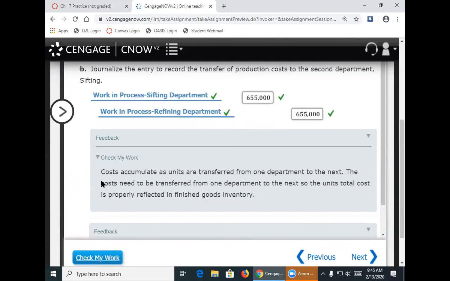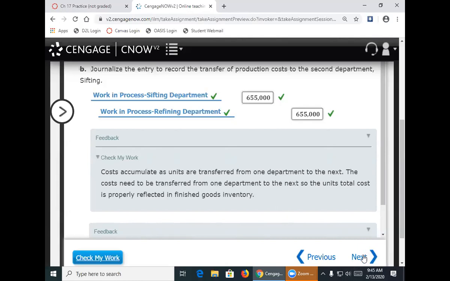And then, you know, we could keep going with this. We'd have a beginning and an ending balance. We would add in more possibly materials, labor, and overhead, and we would balance that one, and it would go into the next, the packing. And then from packing, that would go to finished goods. Any questions on those? It's really, again, the same cost flow assumptions. We're just moving from a work in process to a work in process.